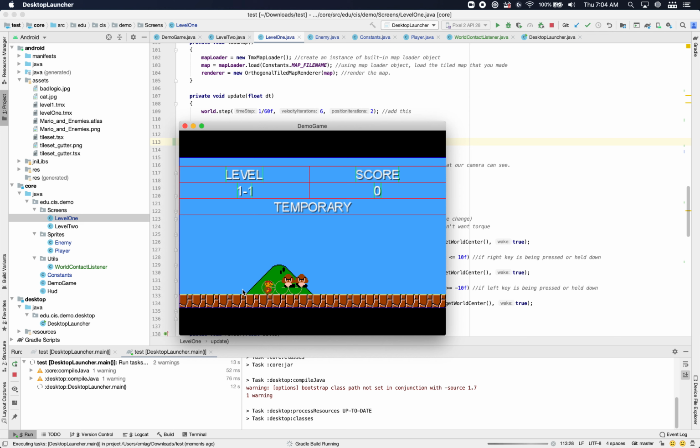So what's happening is that our positions are quite a bit off, and what we are saying is we were getting the body's X and Y, which is 0, 0, and we are updating the image's 0, 0 at that spot. So the image's 0, 0 is the bottom left corner. The body's 0, 0 is right at the center. So then you end up with the bottom left corner being right at the center, which is absolutely not what you want.